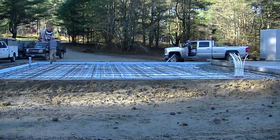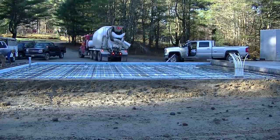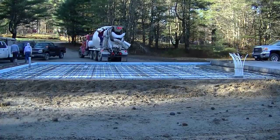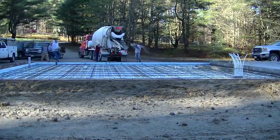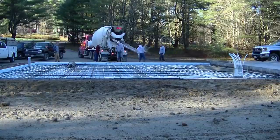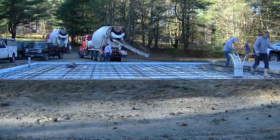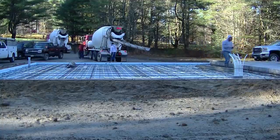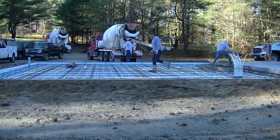We're back in the trucking now — we got two trucks coming this morning, about 20 yards of concrete. This is a Saturday morning pour. We're finally getting some good weather. We did the house slab already, so now we're butting the garage slab up to the house slab. Over there where the house slab is, they're snapping chalk lines right now. We drilled and pinned into that house slab with rebar.